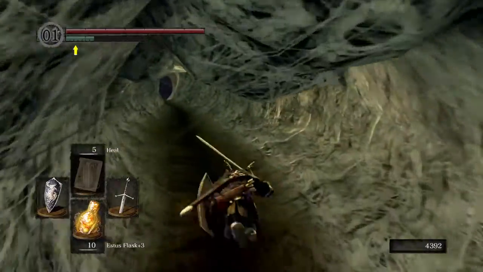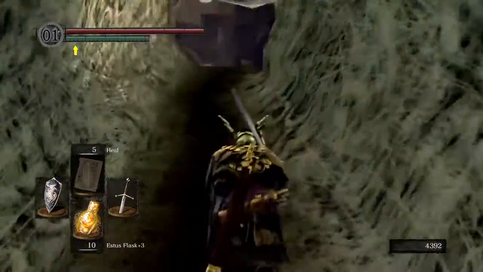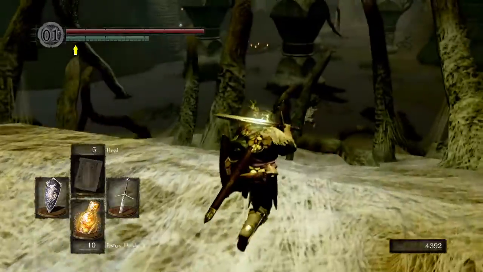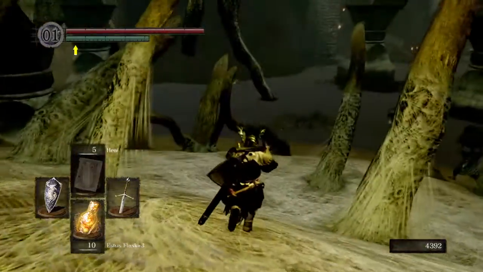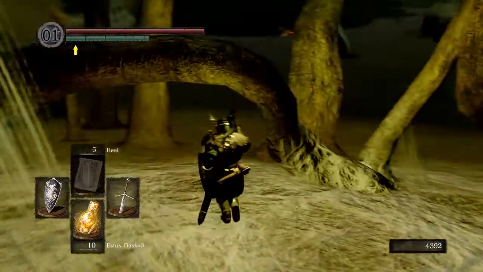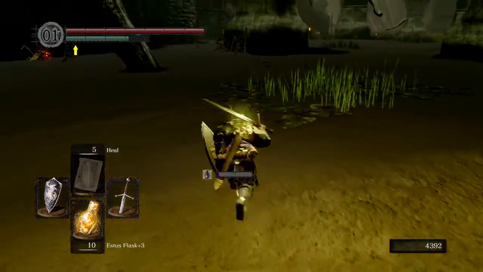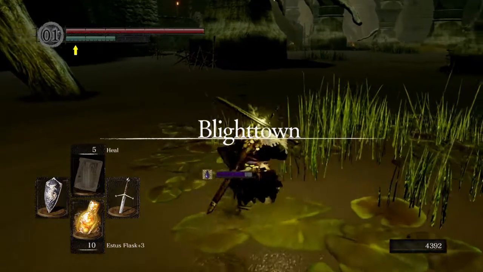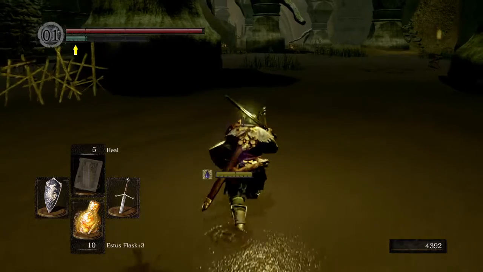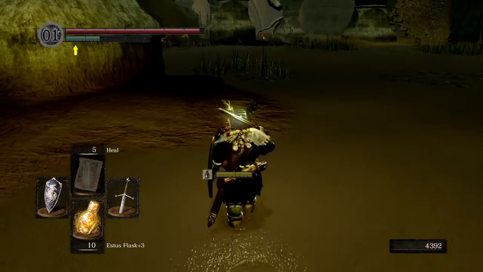And if you remember, I can't remember if I ever pointed this out. I don't think I did. I think I briefly mentioned it, but there's a shortcut into Blighttown in the Valley of the Drakes, meaning if you have the master key at the start of the game, technically the depths and all of that is completely optional, and you can go straight to Blighttown. But we're actually going to be doing the opposite. We're going to be using that route to exit Blighttown.